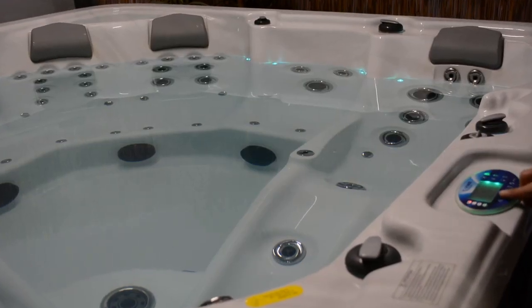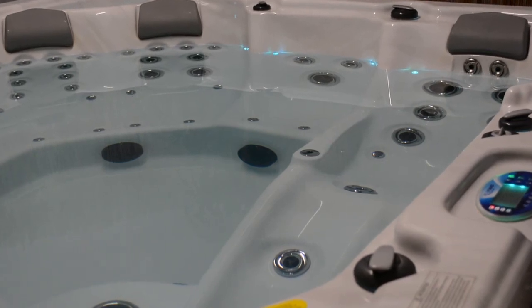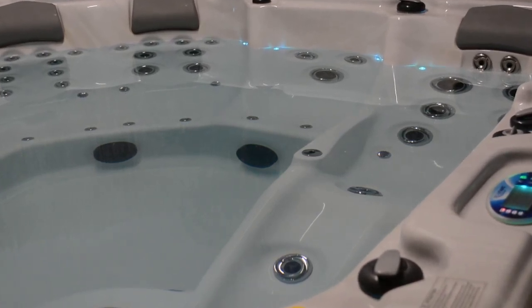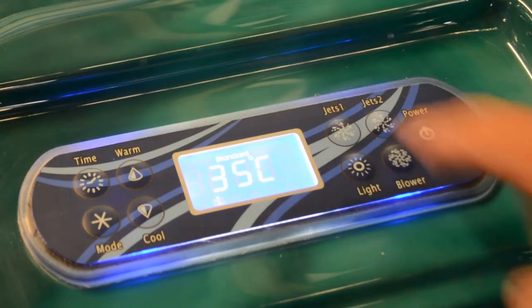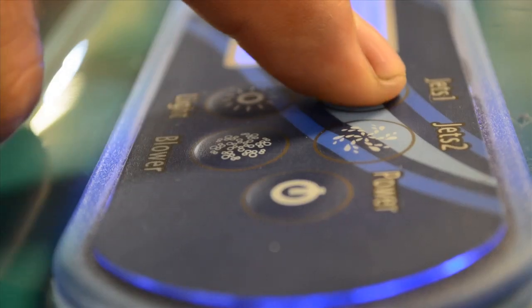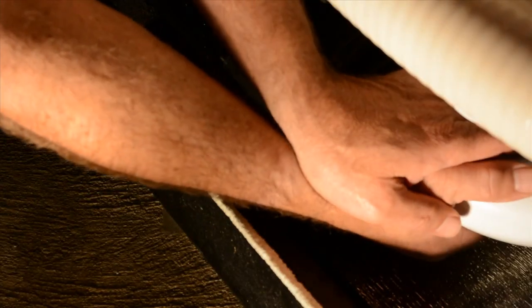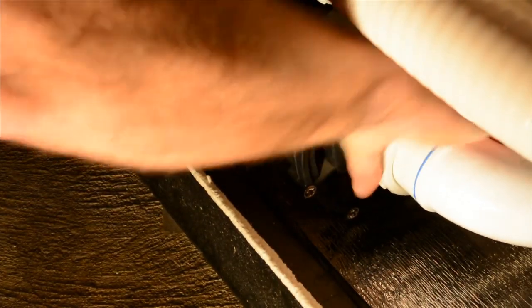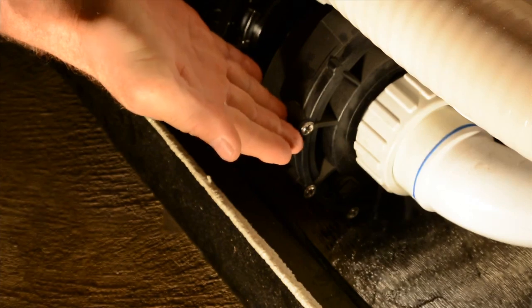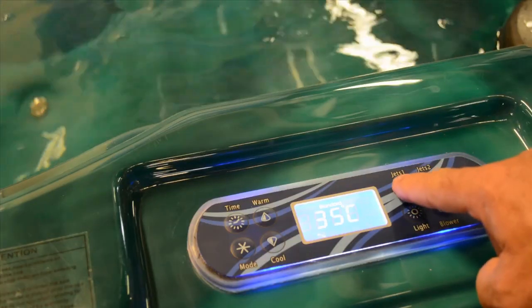Otherwise, you can get an airlock in the plumbing system. There'll be no water in the heater and you'll get an error message on the touchpad. You can try pushing the filtration pump button or pump 1 for spas with 2-speed pumps on and off to try and get the water flowing. If this doesn't work, you'll have to remove the cabinet panel underneath the touchpad and unscrew one of the barrel unions on the pump. You'll hear the air escaping and see the water start to leak from the union. Retighten it and try the pump again.